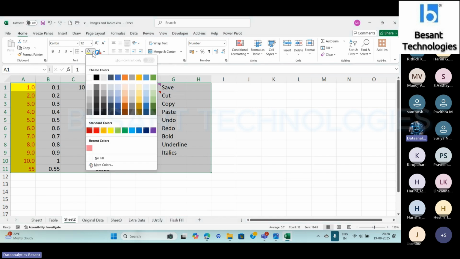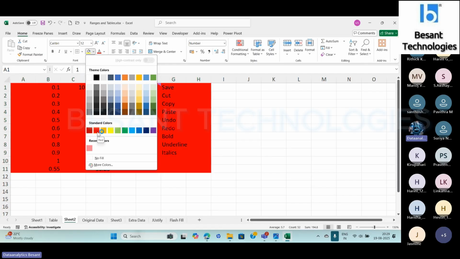Yeah, we can do it. Like here, I've already got my yellow. Maybe I'll change it to the one. But the background color should be in such a way that it's not hitting your eye. Maybe the orange is a bit of hitting my eye, and your writing should have a proper contrast. I should be able to see the writing as well. Like if I keep red here, in the first column I won't be able to see the value.